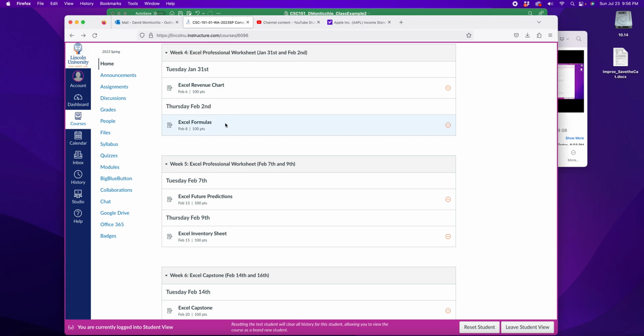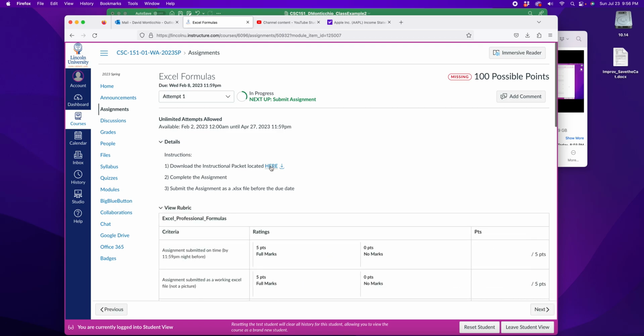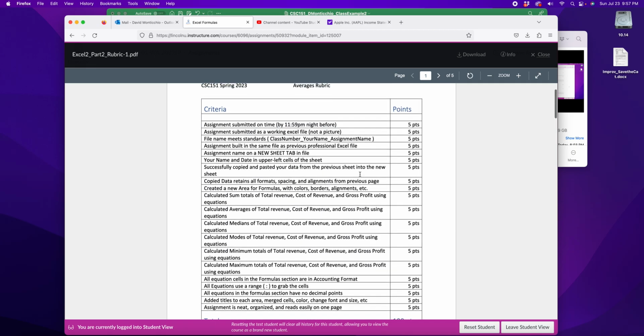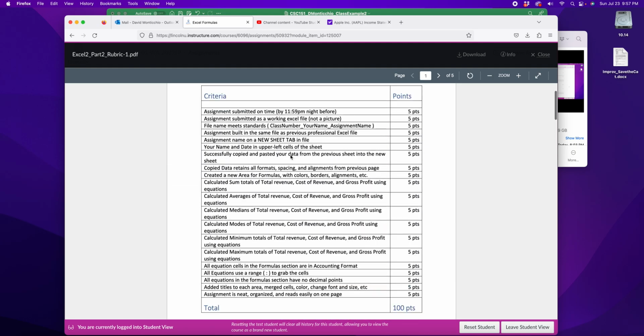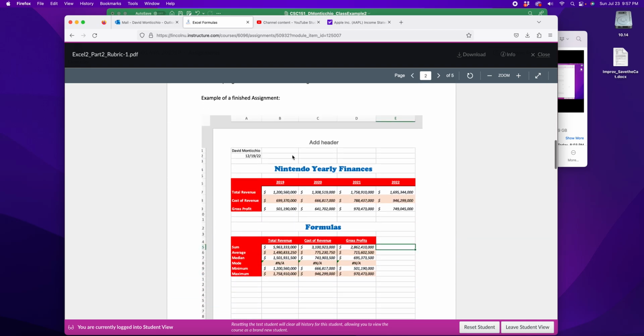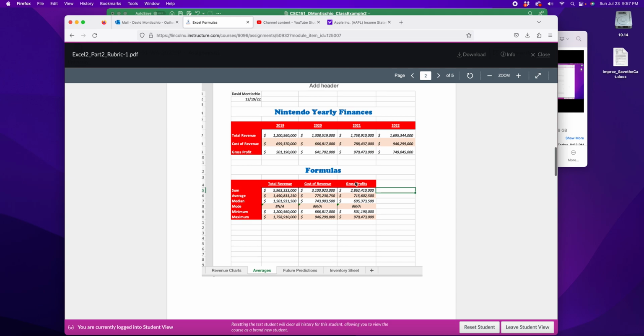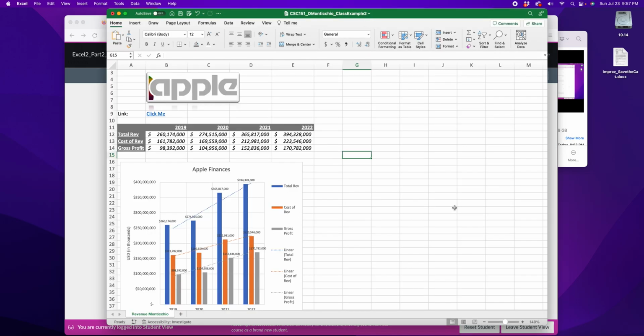In this video we're going to go over the Excel formulas. So first things first, let's click this and see exactly what it is we're doing. As always, please remember to read the criteria. I may or may not be doing exactly what I see right here, but basically, we've already got half the work done. We've got our area of data that we grabbed from our last assignment. The new thing we've got is this formulas area. Okay? So, let's get on and do that.